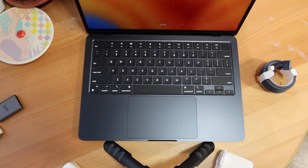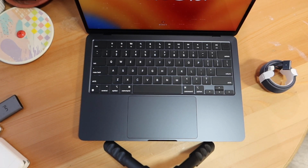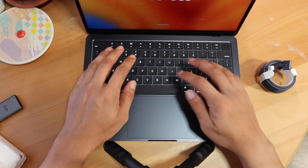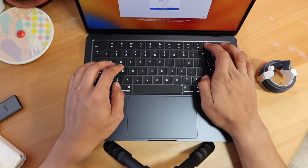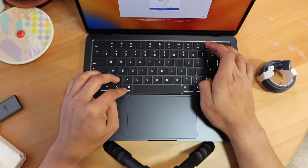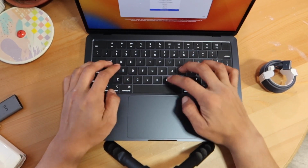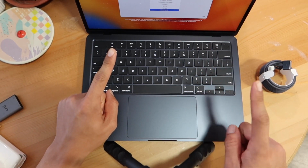So, I'm probably going to end the video right there. Actually, let me show you guys some typing experience, because I'm a real keyboard snob. And that is one of the reasons why I waited until the scissor switch came back, because, oh yeah, hold on, let me turn that down. Okay, well, I can't mute it, but I'll work on that in the setup video, okay?